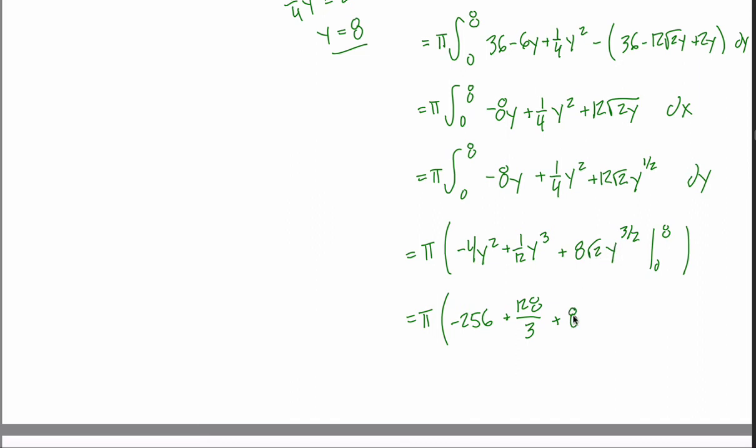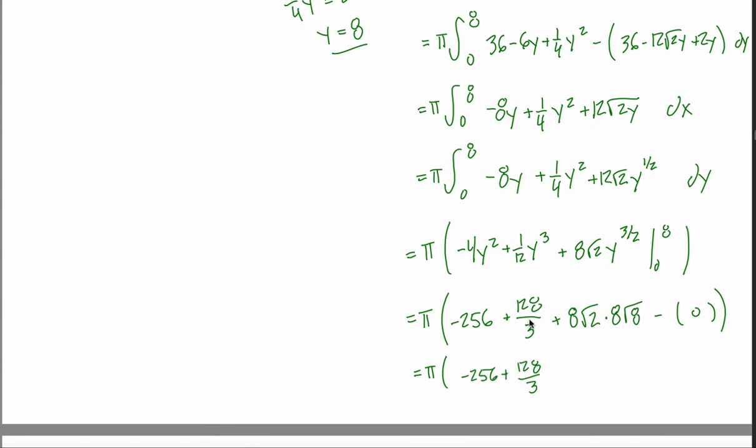And for this last term, it's going to be an absolute disaster, but I guess I'll fight through it. I got 8 times the square root of 2, and then 8 to the 3/2 power. I can think about that as 8 to the first power times 8 to the 1/2 power, which is 8 times the square root of 8. And I think that form will simplify pretty nicely in my next step. The very nice, the merciful thing, is that when you plug in zeros, you're just going to get zeros, so I don't even have to worry about that. And so if I could just simplify this a little bit, I'd essentially be done.